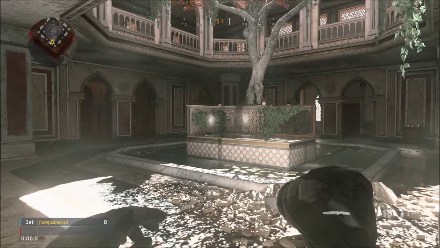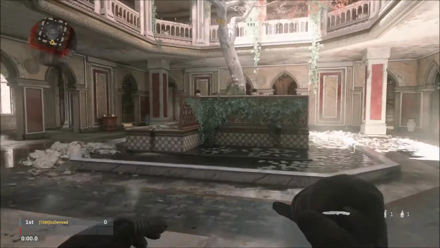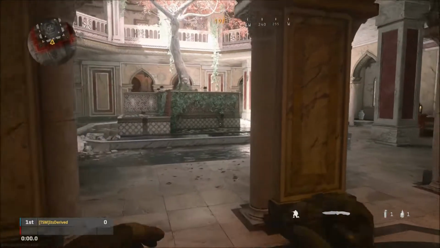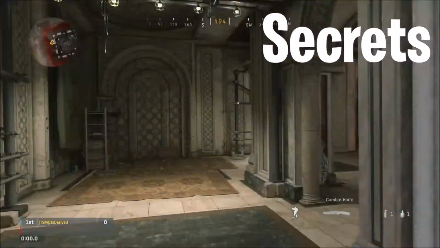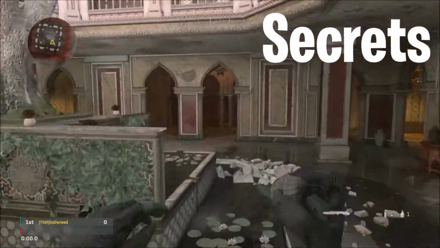So first, let's start off with secrets. I was walking around the map earlier, trying to find some cool little secrets for you guys. Like I said earlier, this map is extremely small, so there's not much to it besides the secrets that I'm going to show you. So basically, you spawn in. You spawn over here. One team spawns in here, and the other team spawns over there.